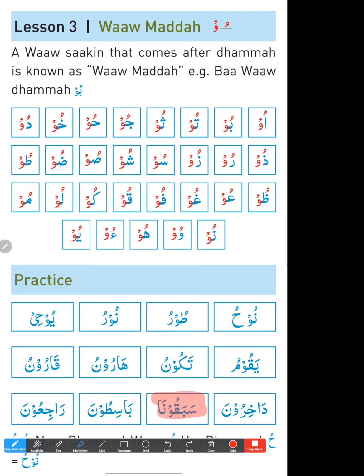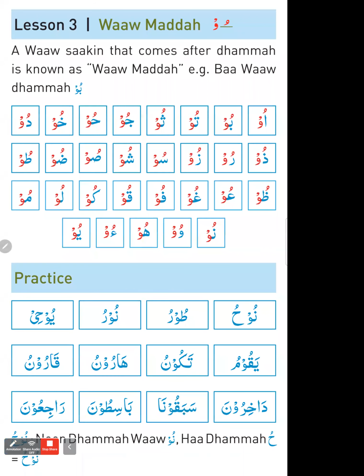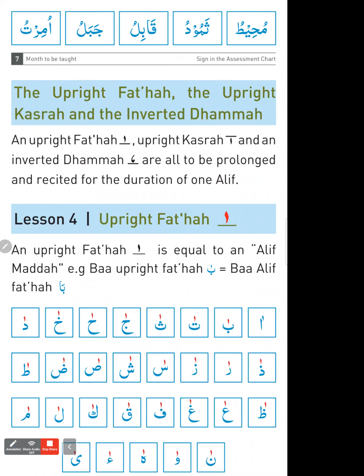Wow, madda. Okay. Seen fatha sa, beam, and ba fatha ba, bath, not beam. Kaf damma ku, noon alif fatha na, sabahoon. Not too much. Sabahuna. Only equals to one. Correct, correct, correct. No mistakes. Mashallah.